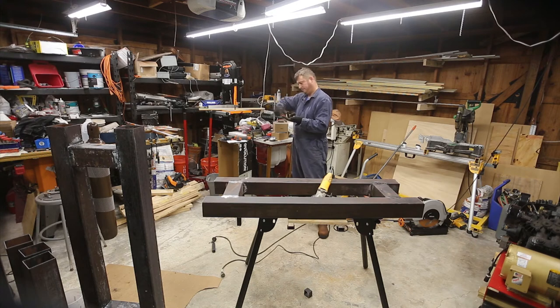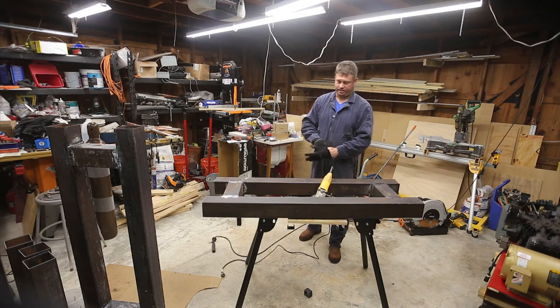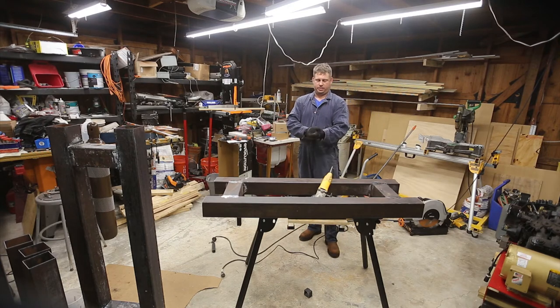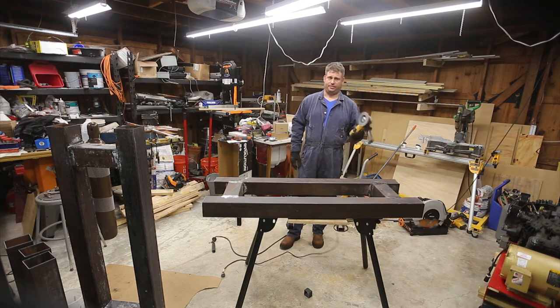Well, I did catch the edge of my glove. I'm actually kind of lucky I wasn't going very fast, but that would have taken skin off. And it wasn't under power, so you know, you do need to be careful. I probably should have the guard on here, but I have no idea where the guard is.